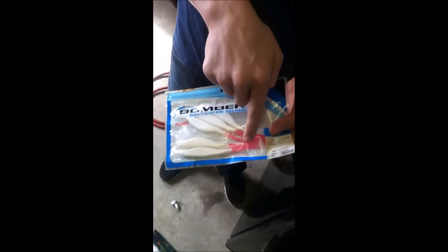All right. Now, we got some Bomber Jerk Minnows here. They got the pink tails. Bass love that. With the white color, it makes the fish look sick and injured, makes the fish want to eat it, and it'll do great. Next, we've got some Zoom paddle tails here for you folks. Brand new package. I'm talking brand new package, never opened. All right, so bass love those too.